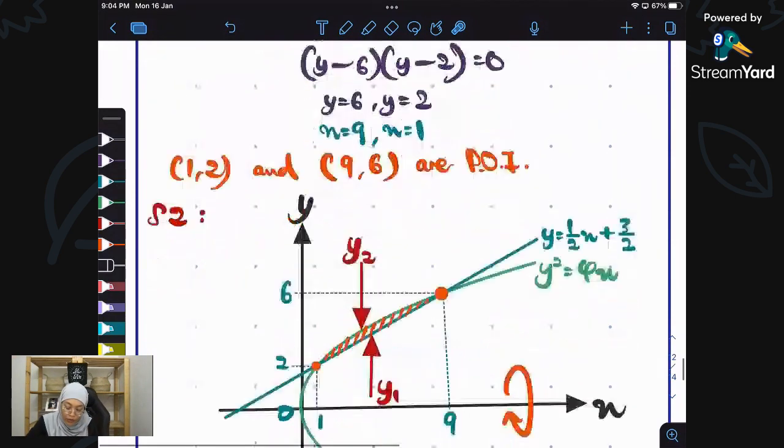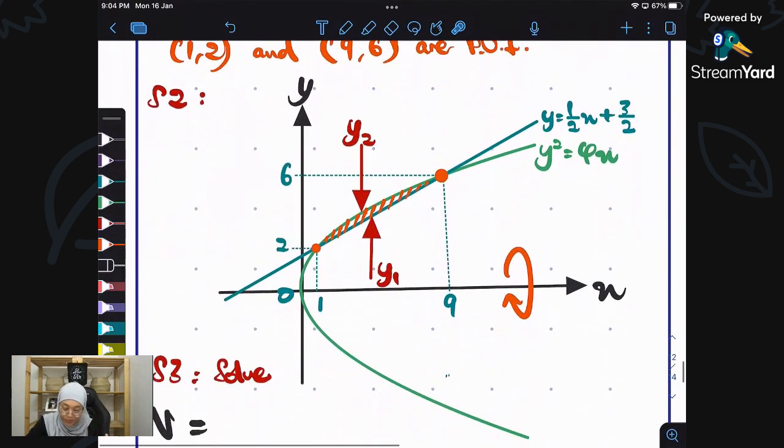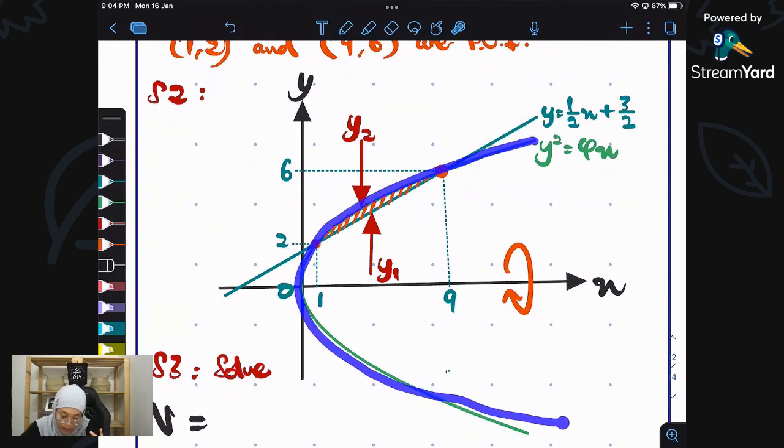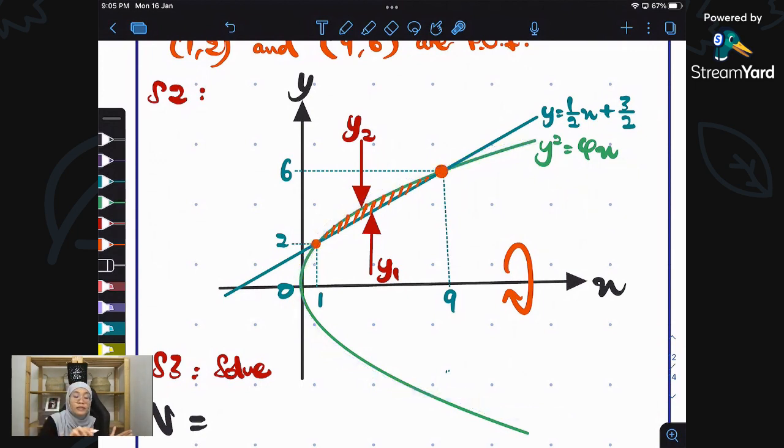And here we go. This is the graph of the two curves, where this is the C-shaped curve, sort of like a quadratic but in a C shape. This is the graph of positive y squared. If it were negative y squared, the graph would be an inverted C. And this is my linear curve.